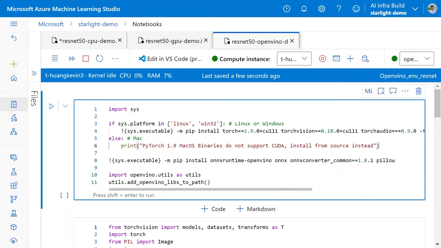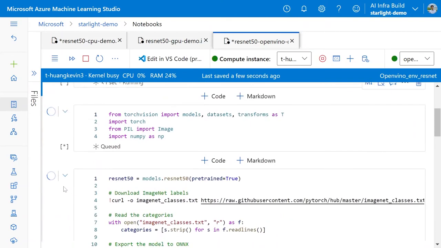The main differences here are that you need to make sure that your virtual environment has pip install OpenVINO, otherwise this won't work, particularly on the other file. And you'll need to change this to ONNX Runtime-OpenVINO because there's a separate library for that, and add these two lines of code. I'm going to give this a run.